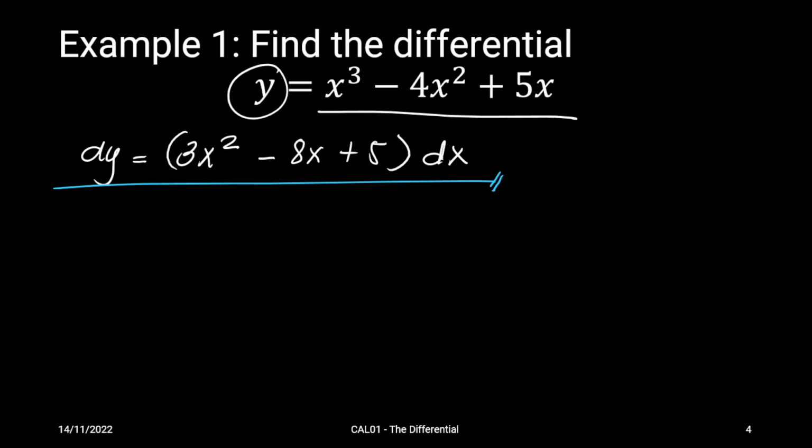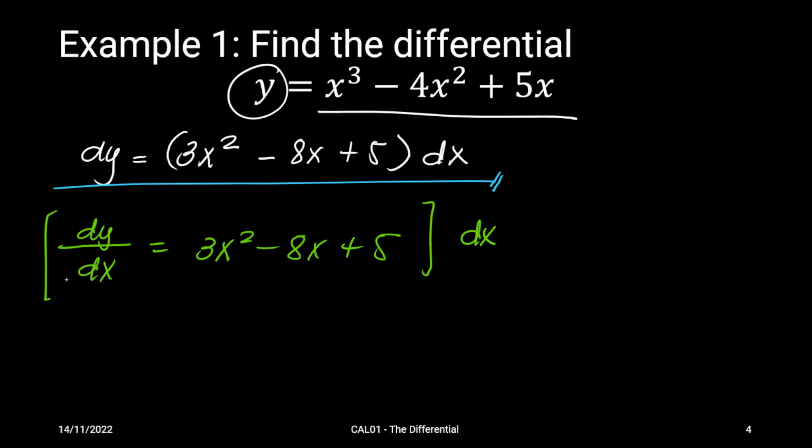Okay, ganyan siya. So, or, pwede natin gawin is, kunin muna natin yung derivative. This will become dy over dx equivalent to 3x squared minus 8x plus 5. Then, multiply both sides by dx para makancel natin yung dx dito. We will be treating dx as if it is an algebraic constant. Parang ganun yung idea. So, therefore, we will arrive with the same answer above. Now, dy is equal to 3x squared minus 8x plus 5 dx. So, ganun lang naman kasimple yung ating differential.